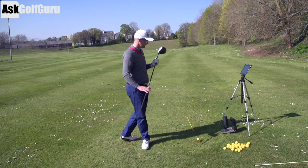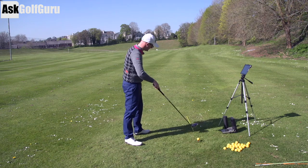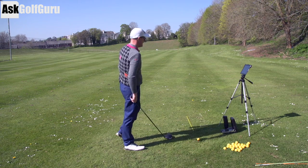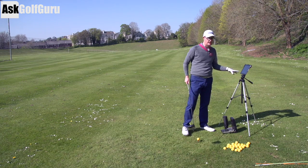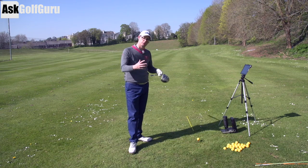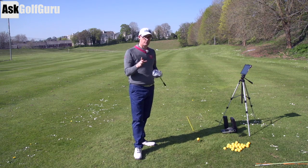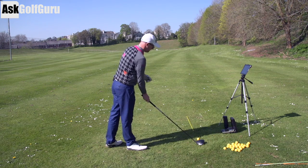Right guys, I've got my driver in my hand. I've got GC2HMT on the floor, got my driver marked up. I've got a target line here, which is the yellow line — that's where the ball is headed or going to end up in the distance. That's my distance target. I captured some data earlier using real balls with GC2HMT here. I'm going to show you what that data was captured around first and talk to you a little bit about how maybe you're getting it slightly wrong when it comes to trying to shape your golf shots.